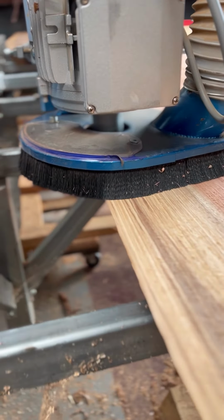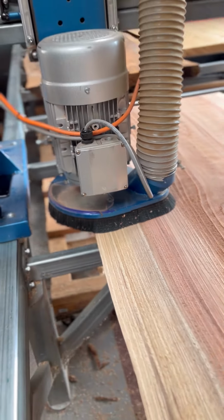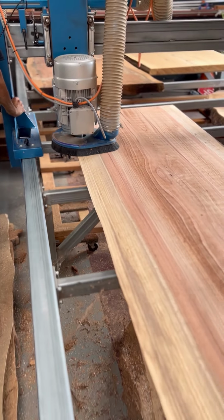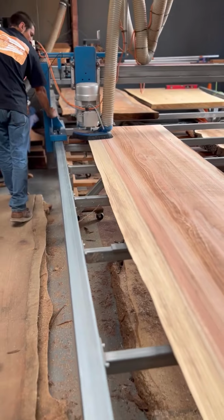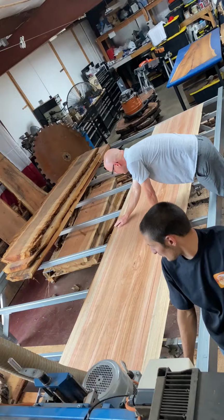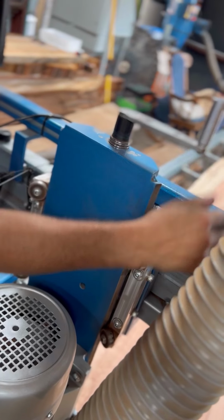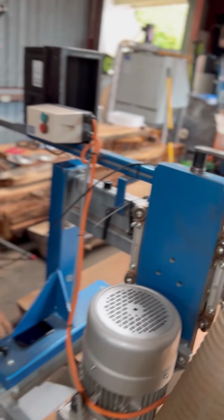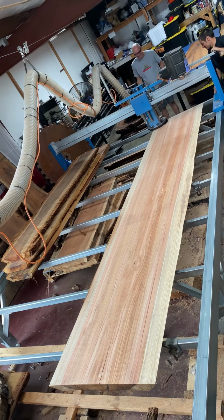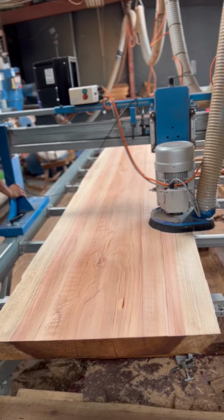Yahtzee. Yeah, baby. That's it right there. She's all planed out and he'll be switching to the sander head here shortly. And he decided he wanted to take it down one more pass. This pass is gonna be magic. Magic, he says. This better be some magic. This better be the last pass with this planer, is what I'm thinking.